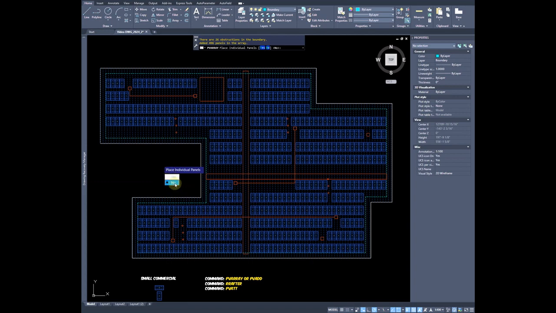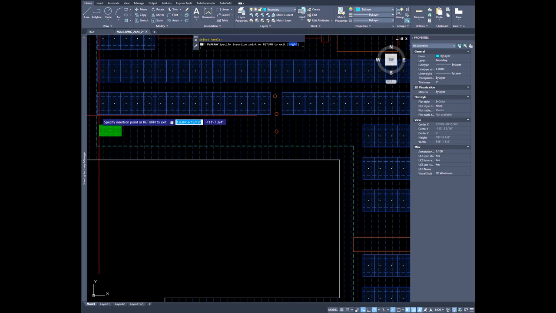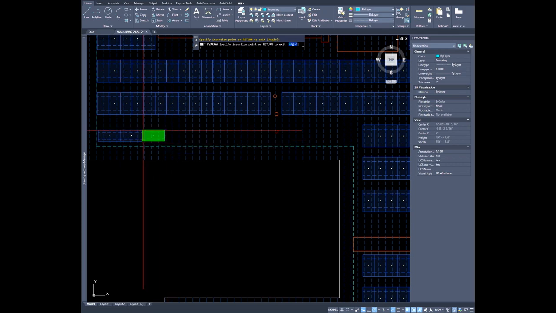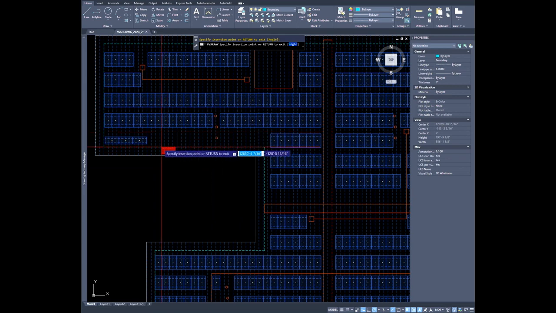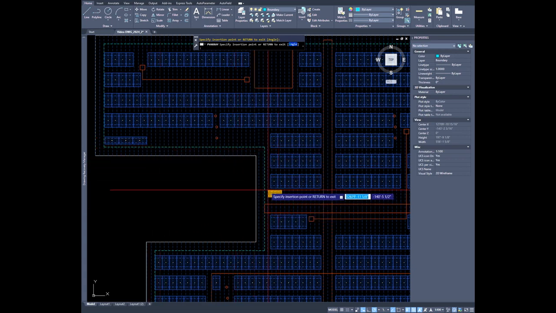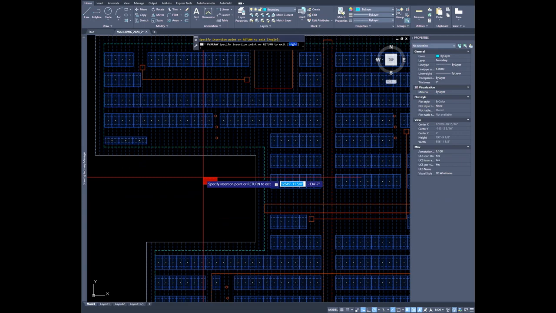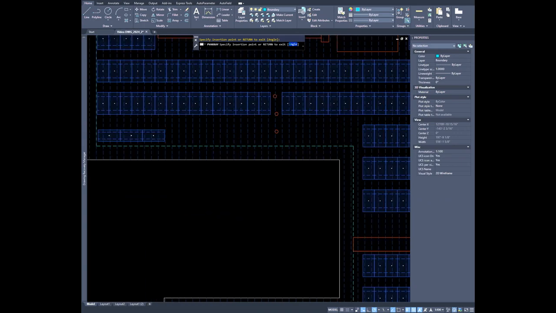We hit no to place individual panels. Or if we want to add panels, we hit yes. I'm just going to add some landscape panels here. So if I want to add a row here or add just some panels, I just click on them and add them. So I will eventually have an option to add that fill option, so we can just click and drag and add multiple panels. But this is meant to just fill in with 1 or 2 panels with the PVArray command. So I would just hit enter.